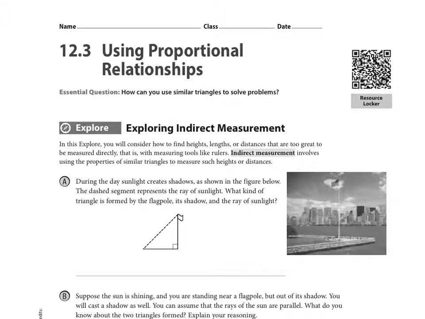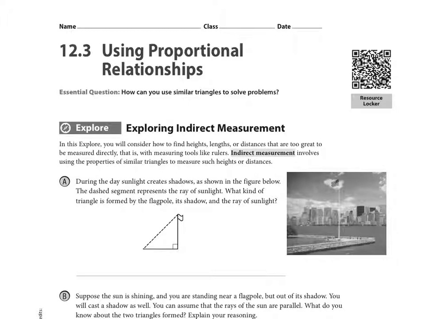In this video, we're going to be talking about how to use the ideas of similarity that we've encountered in Module 11 to figure out some application problems in the real world. So talking about how to measure distances that maybe we are unable to measure directly, and if we are having any barriers to physical measurement of whatever it is we're looking for, then we can use the idea of what we call indirect measurement. Indirect measurement involves using the properties of similar triangles to measure such heights or distances that are hard to measure by hand.